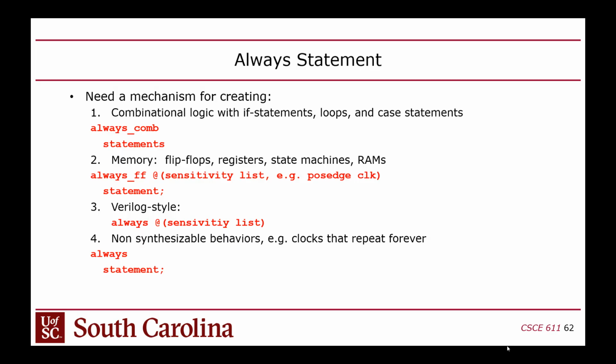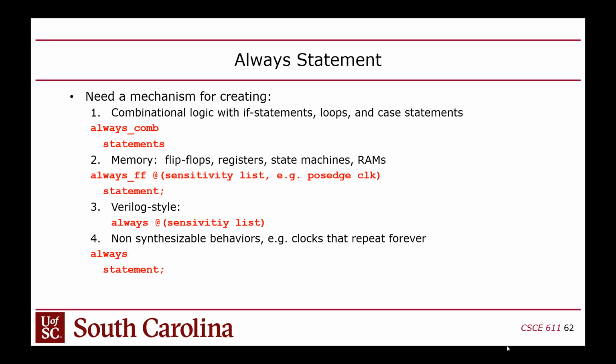And in SystemVerilog, they introduced this new one called always underscore comb. That's the one I hope you guys use, although the always at star is so common in Verilog code. Often students in this class will use that form. So basically, always underscore comb or always at star are two different ways that you create combinational logic, meaning that there's no memory. Anytime any of the inputs change, the output updates immediately, which is exactly how the continuous assignment statement works. The only difference is that the continuous assignment is just one statement, whereas an always block can be a little bit more complex, and I'll explain that more in just a second.